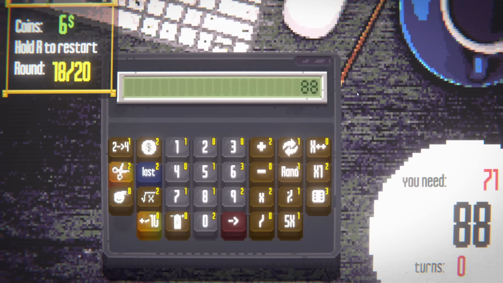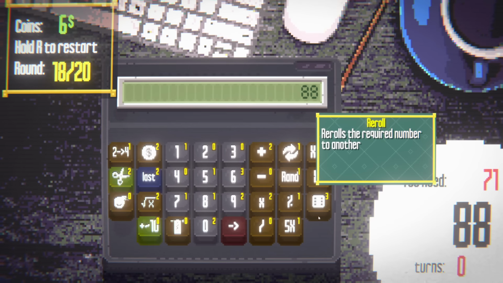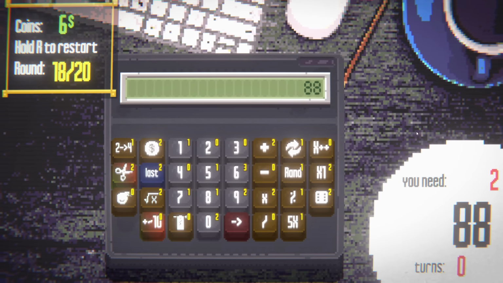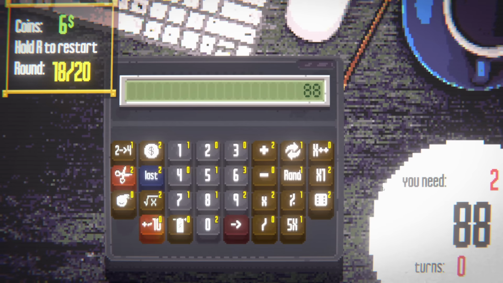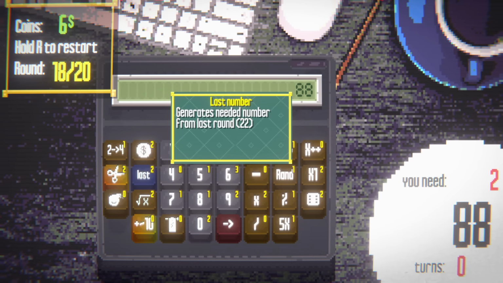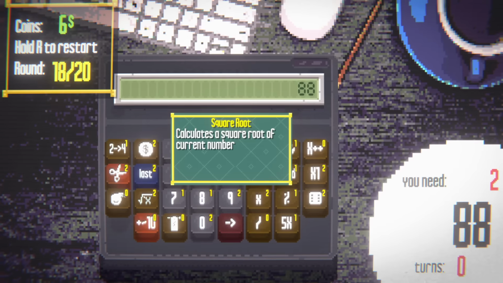Could reverse it to 88 instead. I'm really considering hitting the reroll here. Okay. See, this sounds great, but we would have to divide by 11, and we actually don't have a lot of ways down. I don't have the square root anymore. I do have a square root.